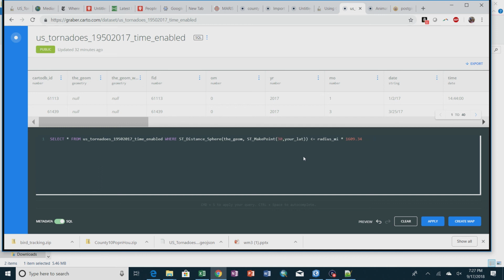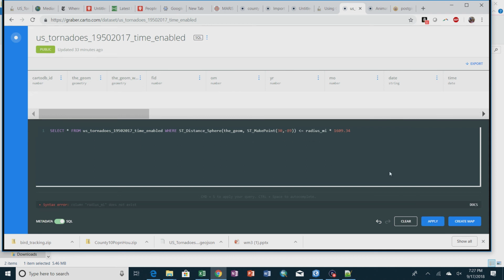Latitude 30, longitude -89. Nope. There it is.